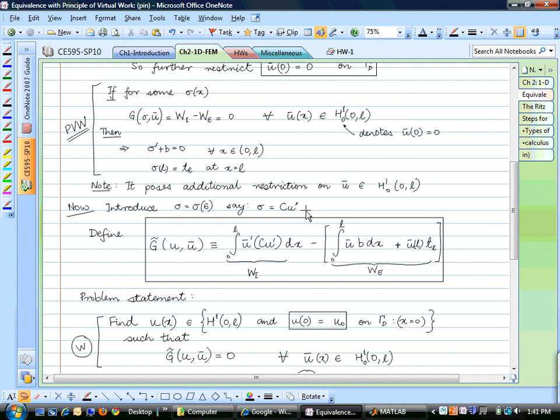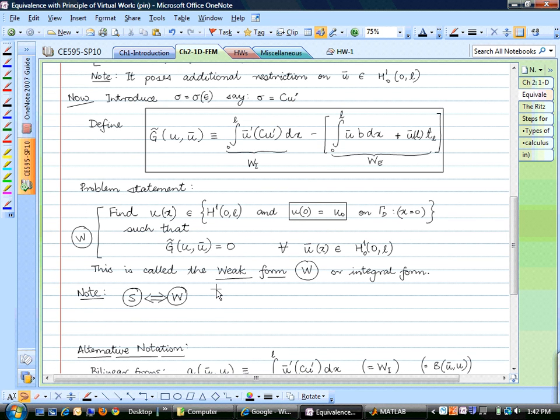Now we are going to assume a certain type of material, which is a linear material with small strain. And if we do that, we can write the same virtual work functional in a slightly different way. So now you can see that it is a function of U bar and U. U bar is the virtual displacement, U is the real displacement, okay? And if we can again show that this functional is 0 for all U bar, then the internal virtual work is equal to the external virtual work, which means that our governing differential equation div s plus b is satisfied everywhere, okay?